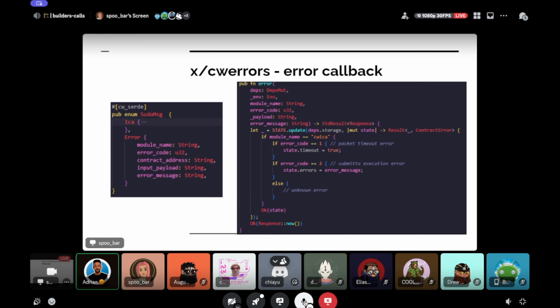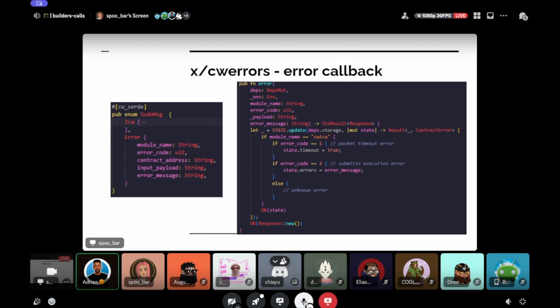Another question I had was in regards to the ICA implementation. Is it required that the other chain that you're trying to interact with must have CosmWasm enabled? No, this is not required because now we're using the native ICA. So you could do this on Cosmos Hub, even before CosmWasm is enabled. You can do this on Akash network or any network. CosmWasm is not a limiting feature anymore, as long as they have the ICA host module enabled. And this is something you need to pay attention to if you're planning on using any specific chain: they need to have their ICA host module enabled.